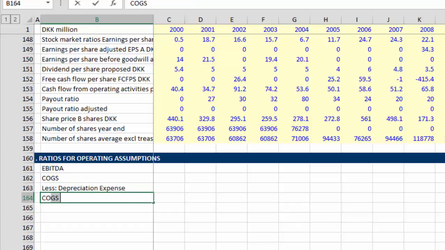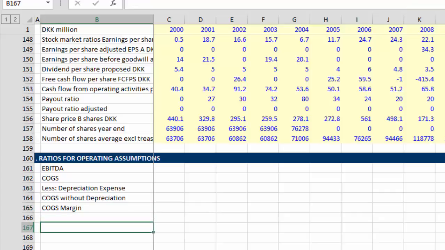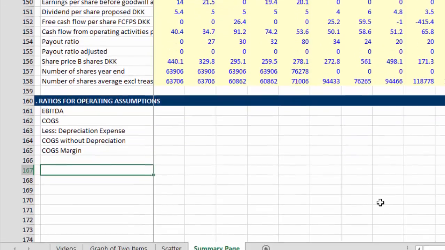And then we can put COGS margin. Okay. If we put COGS without depreciation, we can put COGS margin. And let's just get a nice little trend in that one.